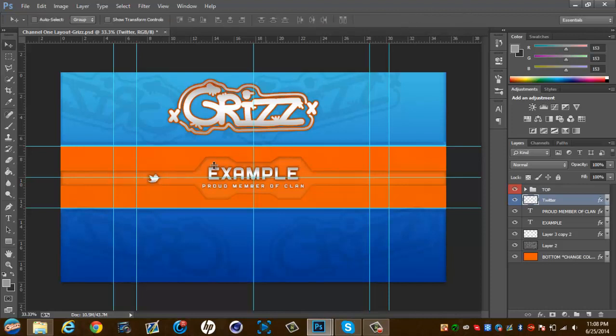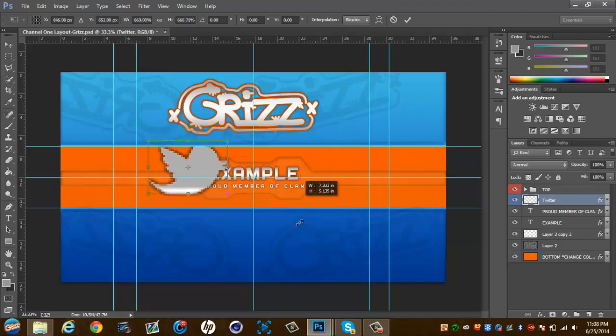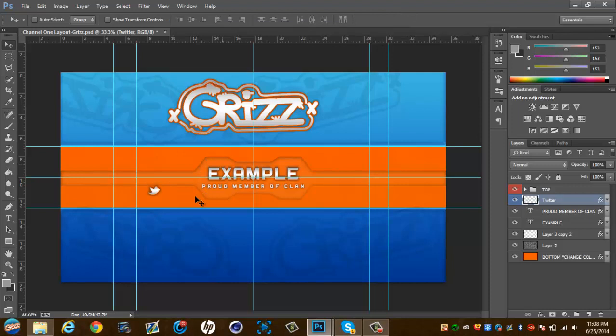Just in case you guys have not figured this out, this is actually kind of an old trick. Once you're doing this, if you don't hold shift, it's pretty easy to mess up. So like that. Okay, if you hold shift, it does it perfect. See, there's no messing up. I can do this all day and it doesn't mess up. But you always want to hold shift so it doesn't distort the image or make it taller or wider than it should be. So we're going to move this up, and the way I'm doing this without touching the mouse is the arrow keys. You can do that.